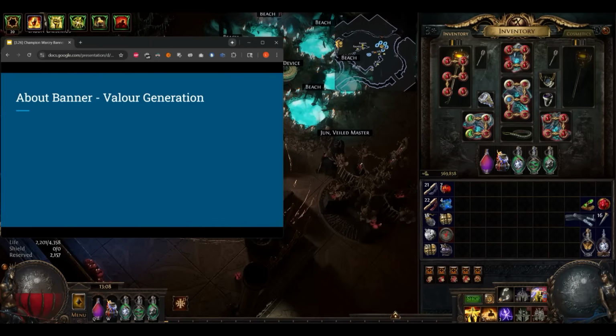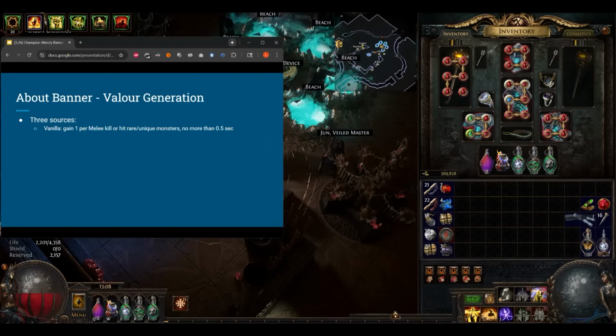But how do we generate max valor for the banners? So about the generation, there are 3 sources. First is the vanilla source, which you gain 1 valor per melee kill or per hit against rare or unique monsters, no more than every 0.5 seconds, which is pretty slow, and we should never rely on that.